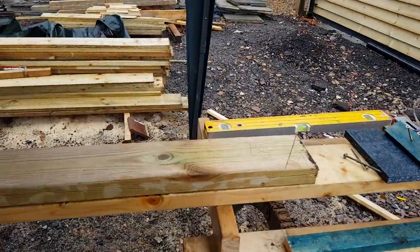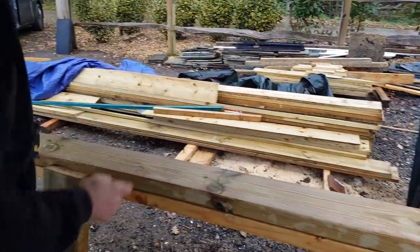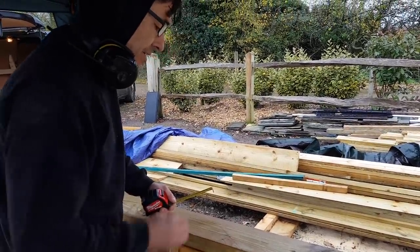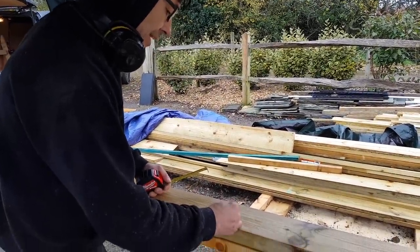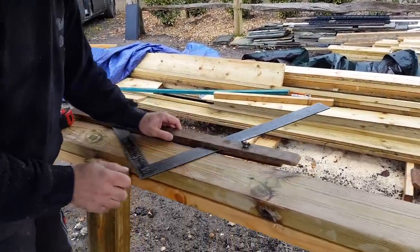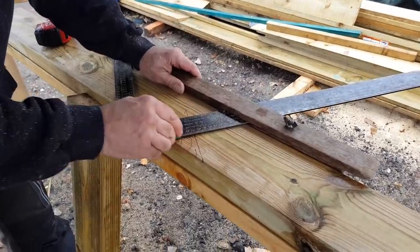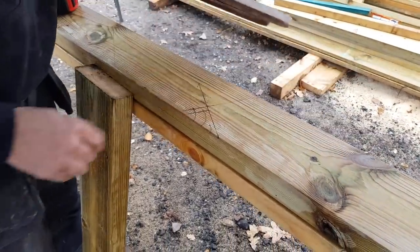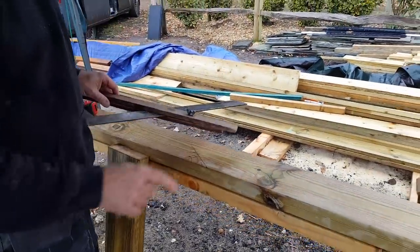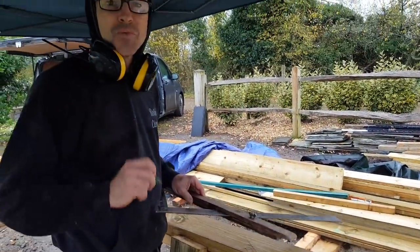Now I need 8 of those, but 2 of them are fixed where there is no OSB sheathing. So on 2 of them, I'm going to take off 11 millimeters. So I've got 2 lots here, and that 11 millimeters will mean that there are 2 to be cut like that, and 6 to be cut like that. So I'm going to break those out, and we'll get those in.